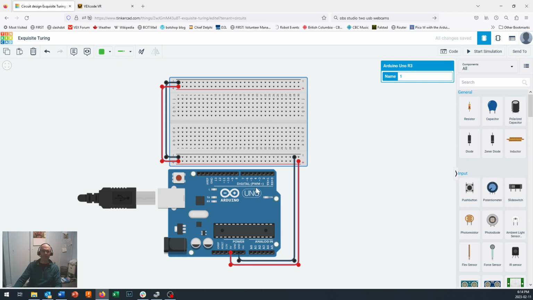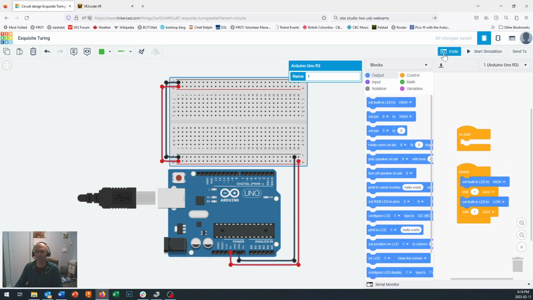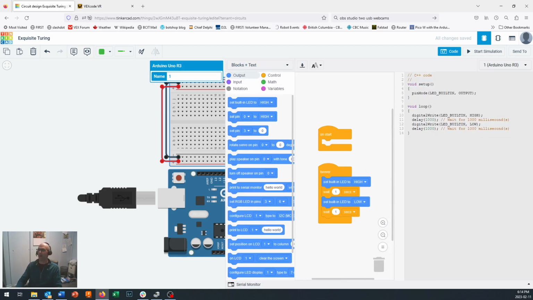Let's go back to all right here. Okay, so our Arduino's in here. It's got a breadboard. Let's take a look at some of the code that comes up just by default. So we're going to come in here, we're going to take a look at our code, and we're going to pull up the blocks plus text option. Just as our Vex Code VR code had a bunch of setup stuff going on, so does our Arduino program. And so you can see we come in here to void setup brackets. Squiggle bracket, pin mode, LED built in, output. Close that off right there.